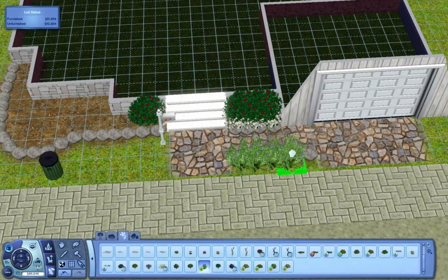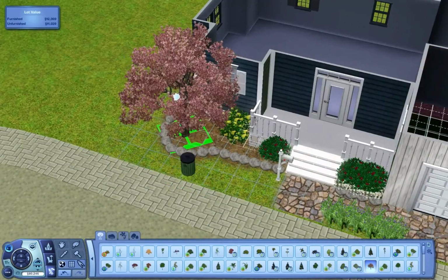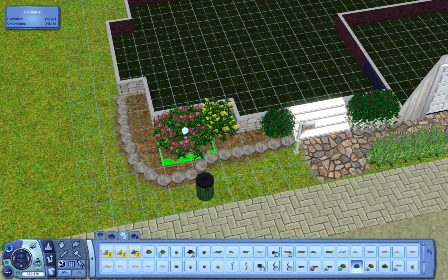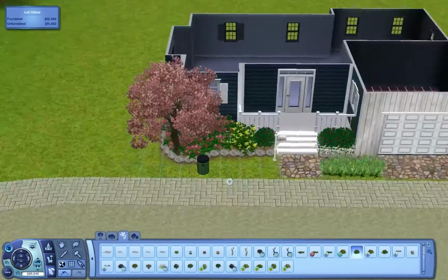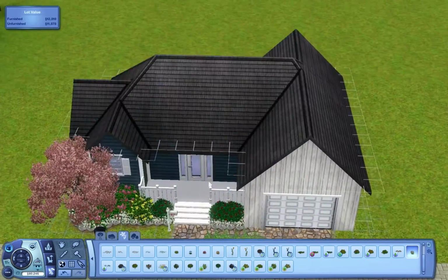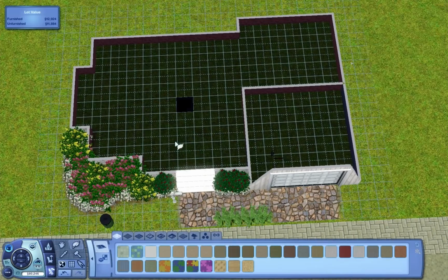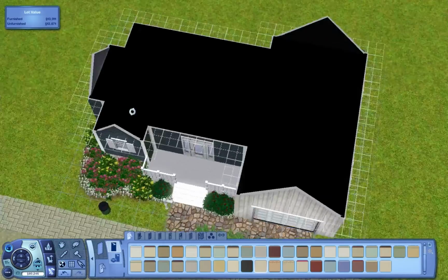And sometimes there's a few times where I do end up going back after I've done recording, and I have fixed a couple of minor issues here and there. Maybe a few things that I forgot, or maybe when I went in and tested the house something didn't work quite right. But most of the time what you see here on my speed builds is exactly what you're going to get. Very seldom does anything have to be changed.